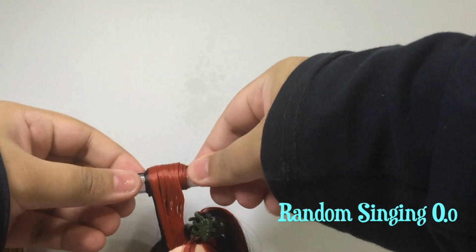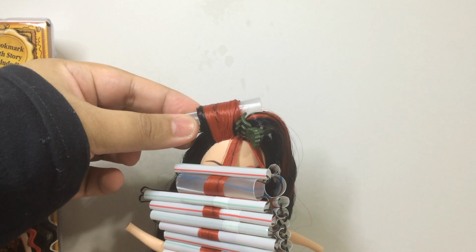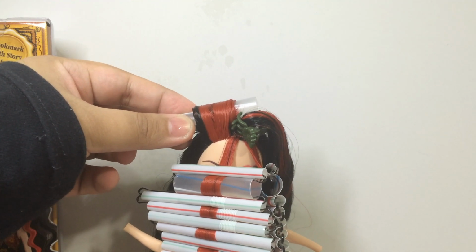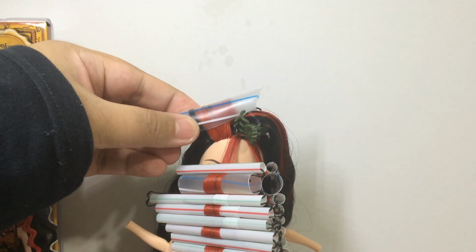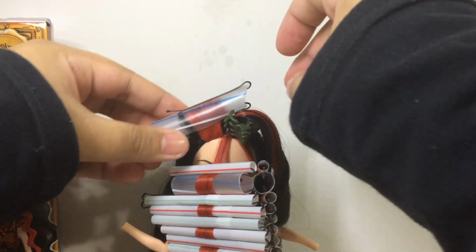Rolling on the river. And there, so there we have our first roll down there. And before you secure it with a pin, you just get your other straw, the one that's cut in the middle, for us to put over the hair and try to put that on top of our first roll. So right there. And then after you've done that, you secure with one pin like this.